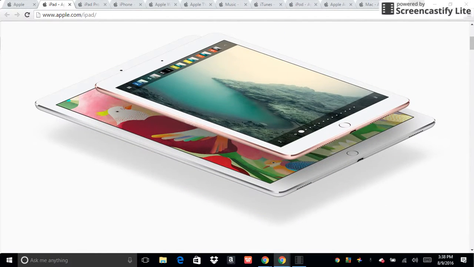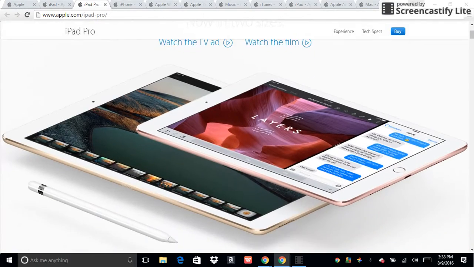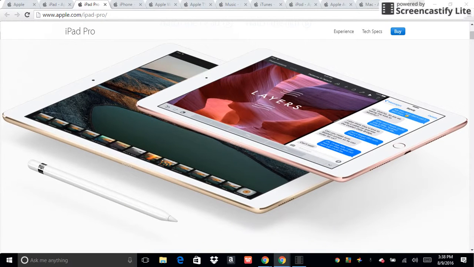The iPads' role is to do gaming and light productivity. Then we have the iPad Pros, which are made for productivity.